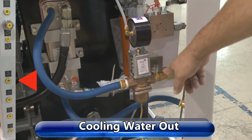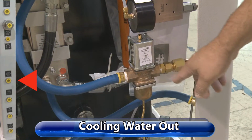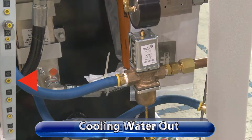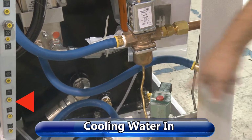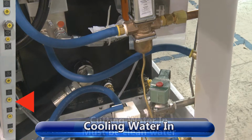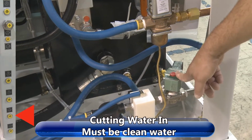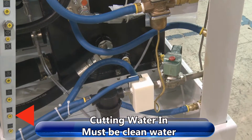This is a modulating valve to modulate the cooling water flow coming out of the machine to regulate it so you don't just waste water. This is your inlet water from your cooling water to your heat exchanger. This is the inlet water solenoid valve. When you pull the reset out, it opens this valve, allows water to flow in.